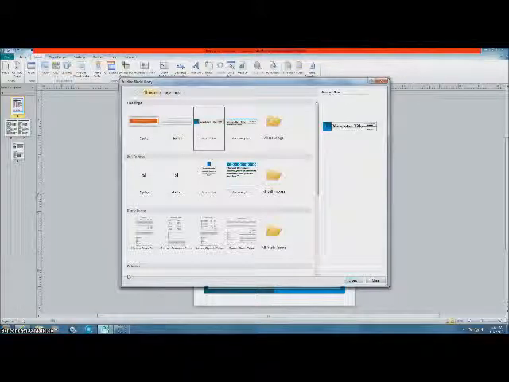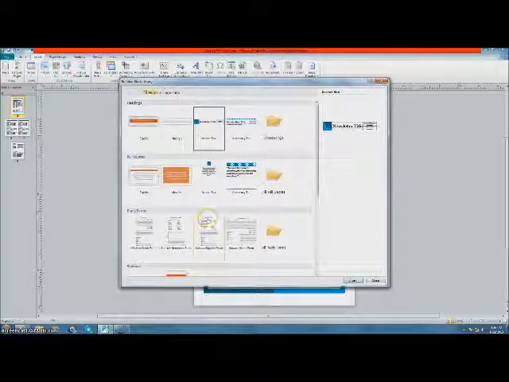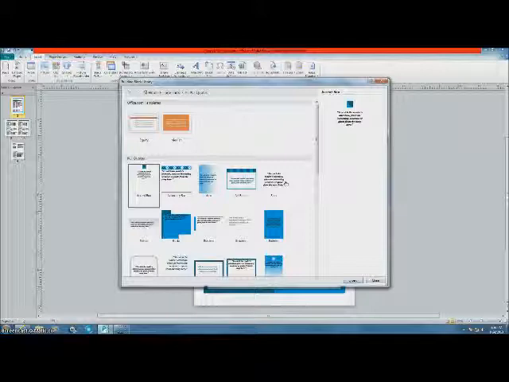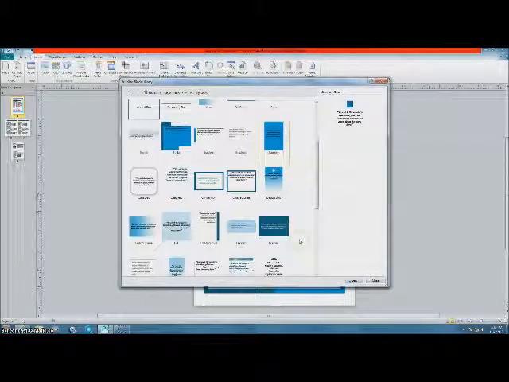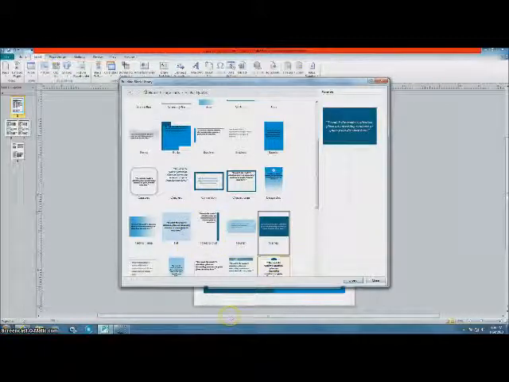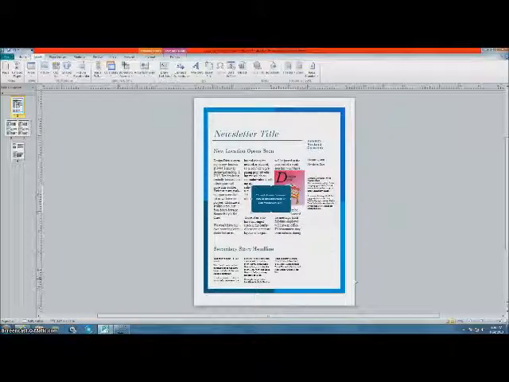Scroll to the Pull Quotes category. Pull Quotes. And click All Pull Quotes. Click Frames, and click Insert.